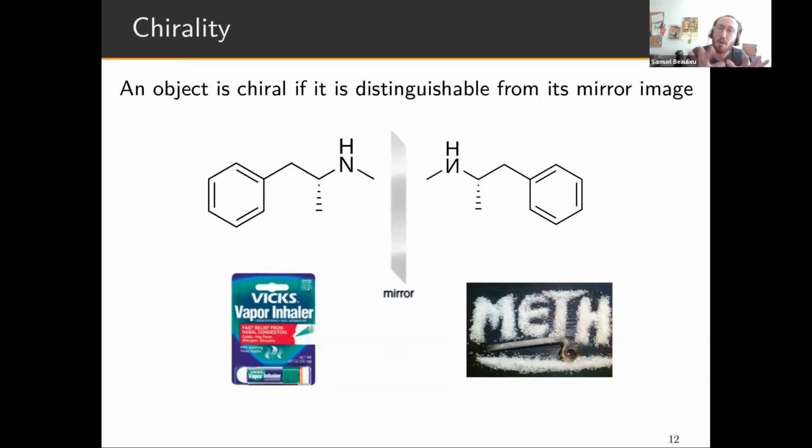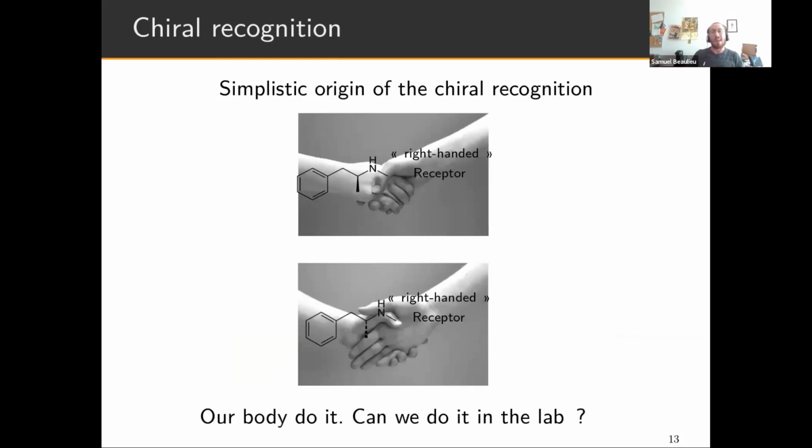However, be sure not to mix it with its enantiomer, which is basically the active molecule in the drug known as crystal meth. So you can see that both enantiomers have very different properties on our body. In the last two slides, I've shown you that different chiral forms of the same molecule can have very different effects on our body.